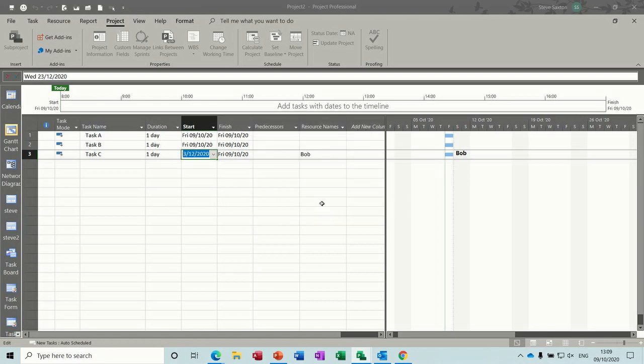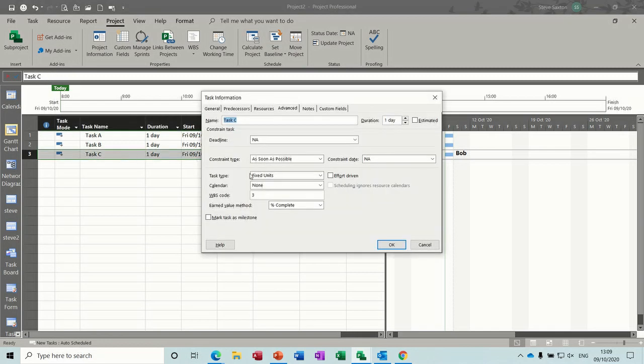So what you have to do is double click on task C and get yourself onto the advanced tab, which I am on, and then assign a calendar to this task. So I'm going to assign that calendar engineers, and sometimes you might want to tick that if you've got a machine running for 24 hours 7 days a week. You might want to have that tick so no resource allocation affects the actual running of the machine.